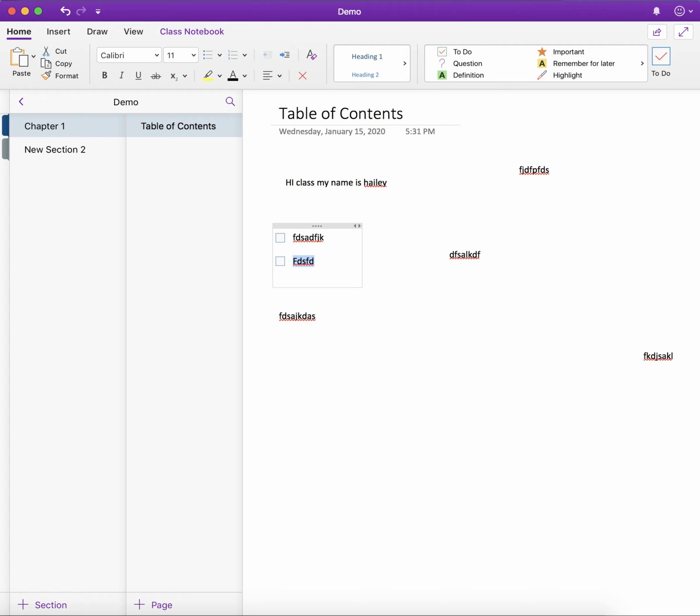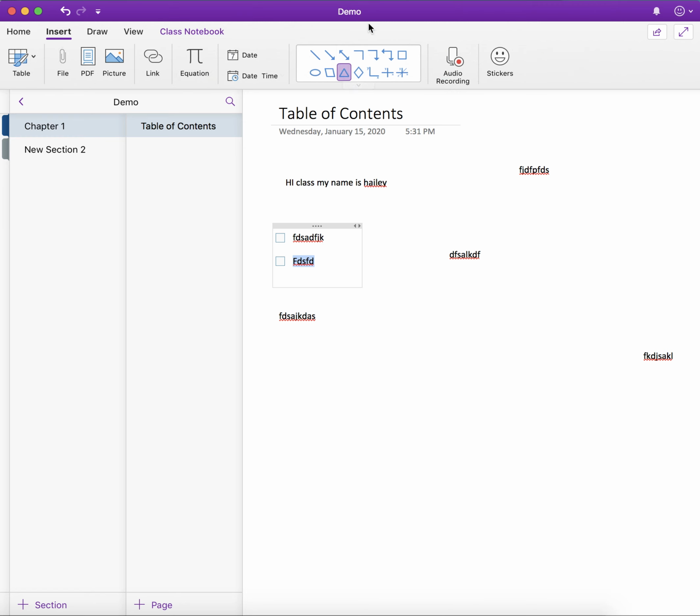So all the formatting is very similar to Microsoft Word, if you're familiar with it, which I think most of us are. So yeah, that can all be found up here. You can insert, and it's pretty much the same from many perspectives. You can insert a table.